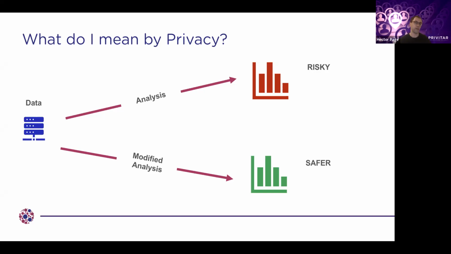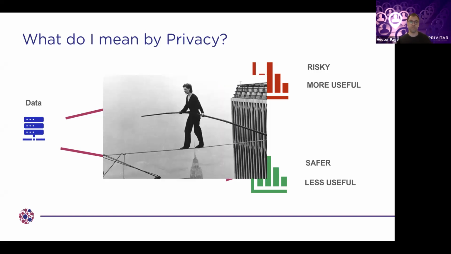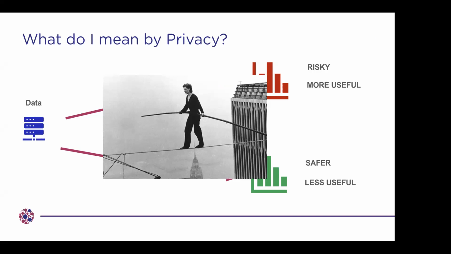Typically, there's a trade-off here. There's no such thing as a free lunch, of course. And in this case, the trade-off is with the usefulness of your analysis, the accuracy of your analysis. So typically, the modification makes it less easy to learn things about original people in the data set from aggregates about groups. But it also makes your aggregates slightly less accurate. So what we're doing here is performing a complex and difficult balancing act.